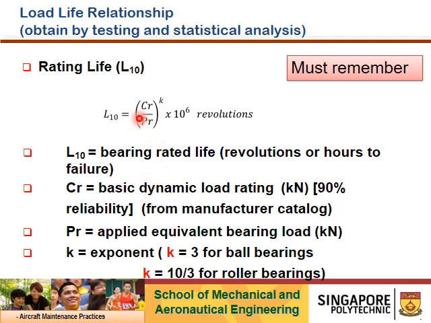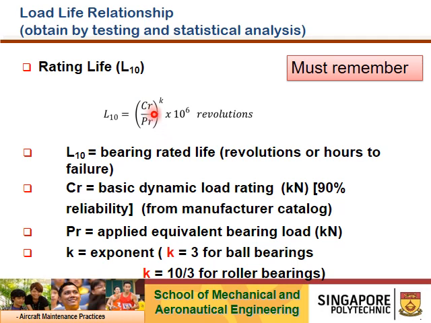If you are the factory owner and you want to purchase a set of bearings, it will depend on how many revolutions you want and what the loading applied onto that bearing is. PR is actually your loading. For example, if you want to put a bearing to drive a fan or motor, then the motor weighs a certain number of kilograms. That will be your PR, your loading, that means the factory load. From there, you will be able to calculate what your CR is.